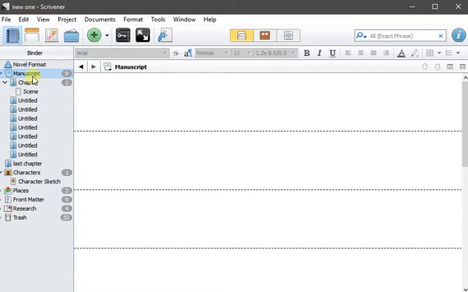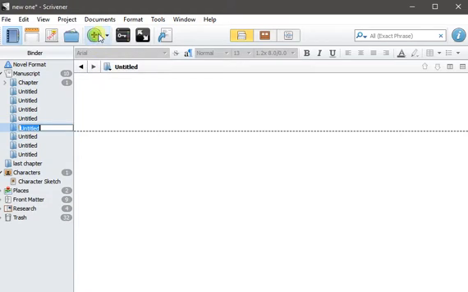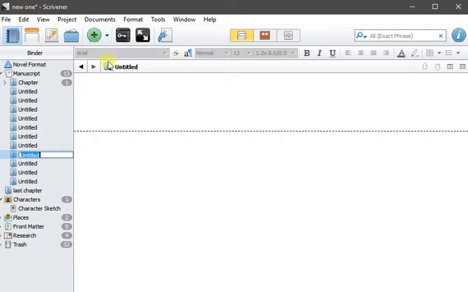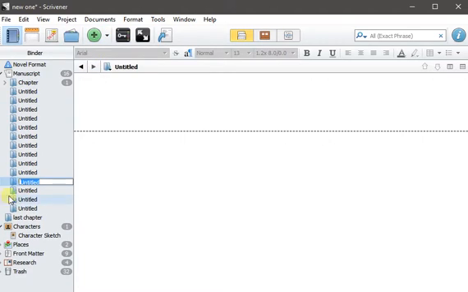I go to the manuscript and I just start adding chapters. You can see I've added a few here, just untitled ones, but I keep adding them until I have enough for the project that I'm working on, whether it's a children's book, a YA book, a long novel, whatever the project. So I'll just go up here and keep adding new folders until I get maybe 25 or 30 chapters added. We'll pretend I have exactly what I need.